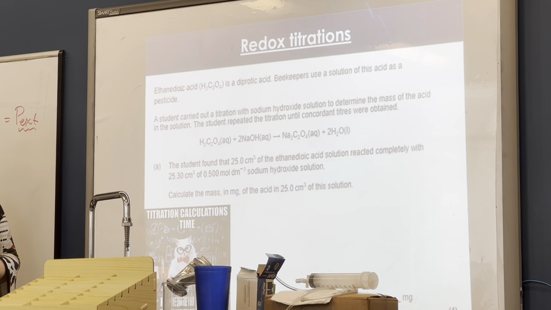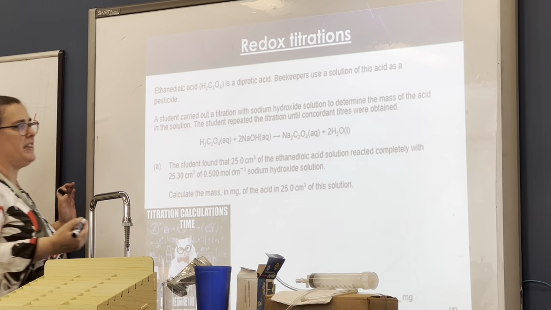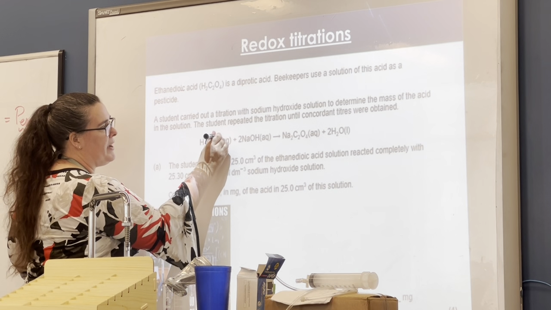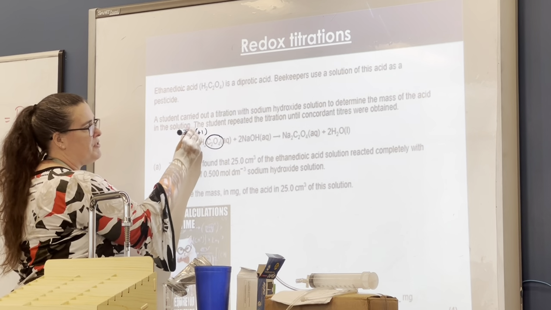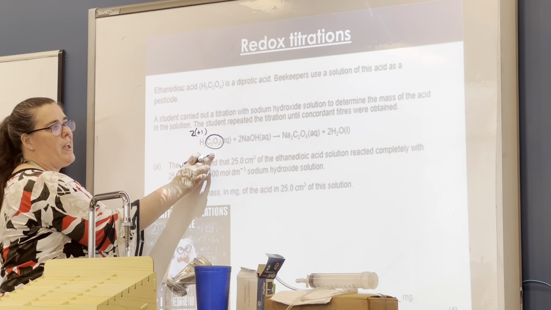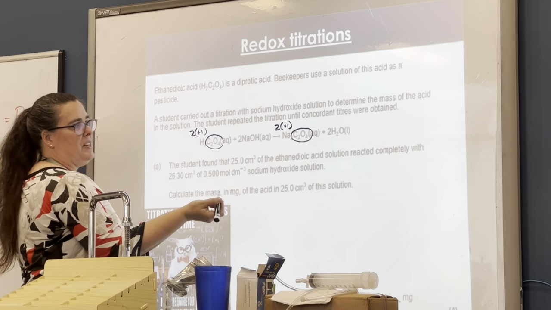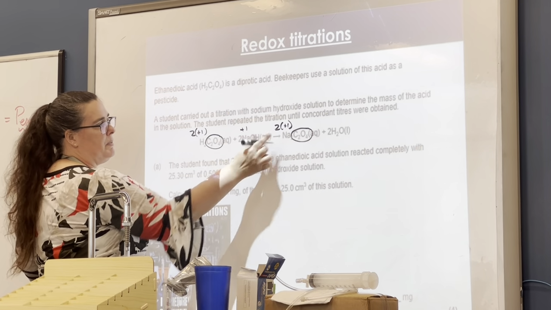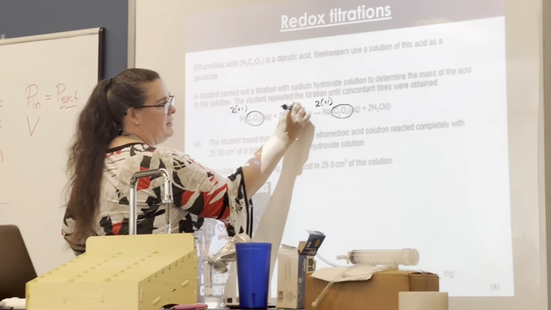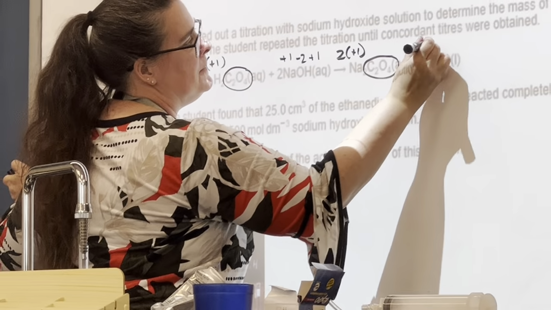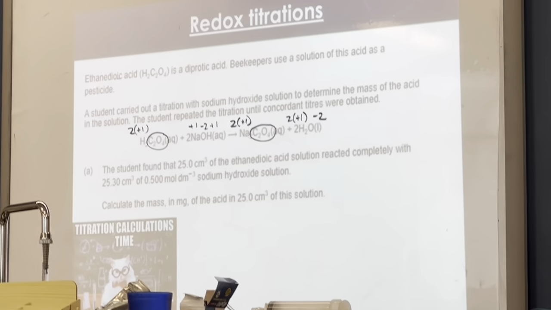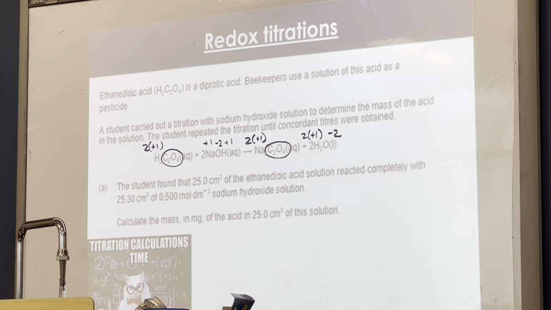To prove that, how could I show you that nothing's being oxidized or reduced? I could just check all the oxidation states. And maybe I could do it in a low-key way and say I have 2 +1s for the 2 H's in ethane dioate. And I have 2 +1s for the sodiums in ethane dioate, that ain't changing. Sodium's +1 here, +1 there, hydroxide, water. What could possibly be changing oxidation state? This is just an acid-base reaction. All acid-base neutralization reactions are not redox.